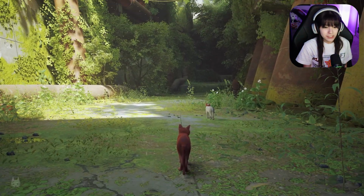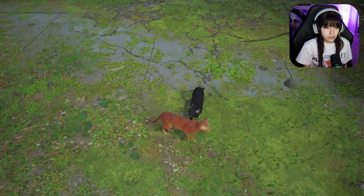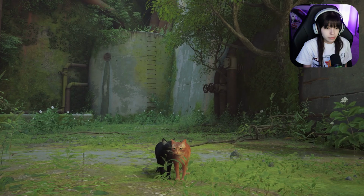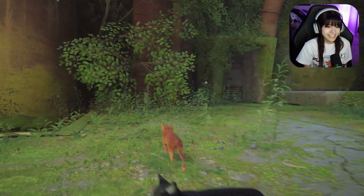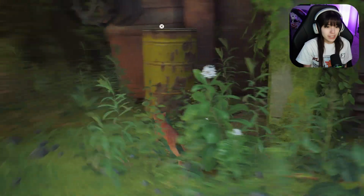Occasional stretch here and there. All right, we follow in our homies. Dude, okay, black cats. Can I just say, I love black cats. I know I'm kind of biased because I have a black cat, but oh my gosh, you are perfect, sir. The way he looked at me. Okay, where are we going? What am I doing? I'm being a cat.